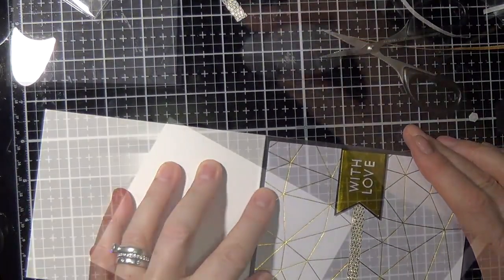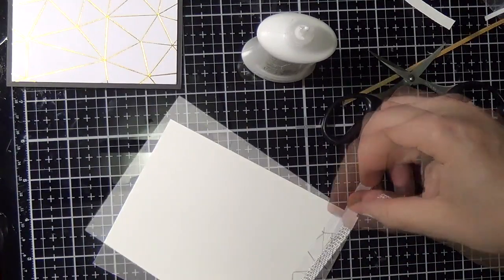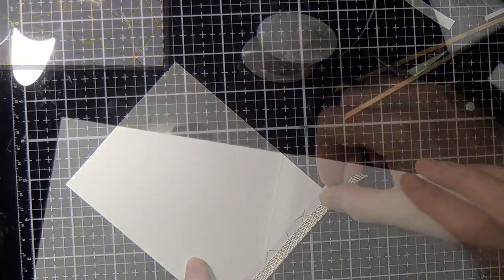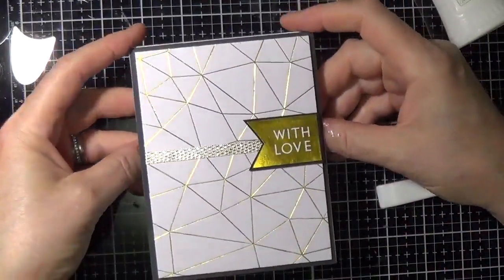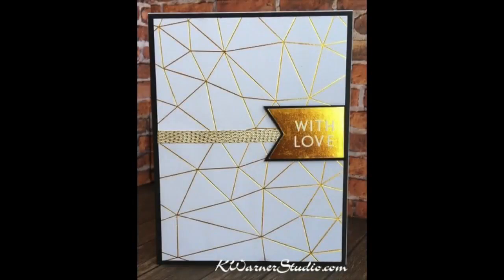With Love was attached on the right hand side of the ribbon, and then the outside pattern paper as well as a ribbon was carried onto the inside by being placed on the bottom of the inside panel. The inside panel was attached to the card base, and that completes this card.